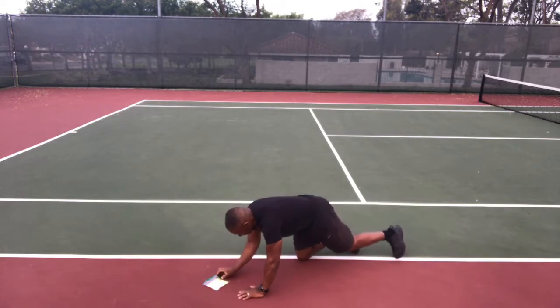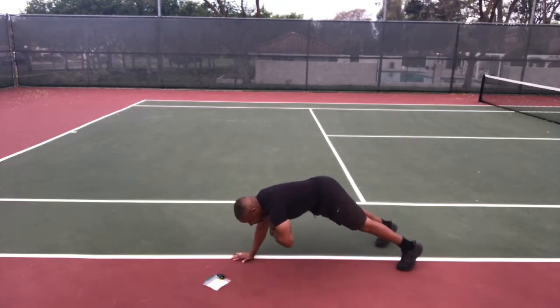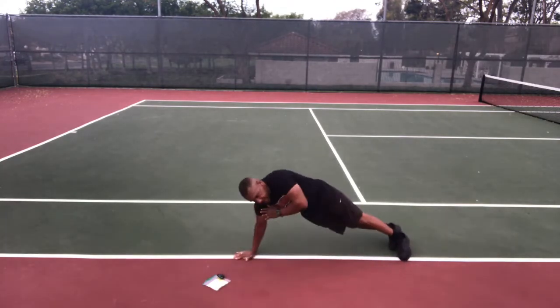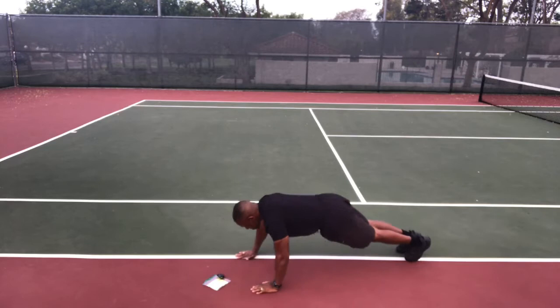Get ready. Go. All I want you to do is touch the opposite shoulder with your hands. If you're a little bit more ambitious, you can do the push-up and row like that. Push-up, plank and row. Do a push-up and touch the opposite shoulder. Either one is fine, whatever your fitness level dictates.